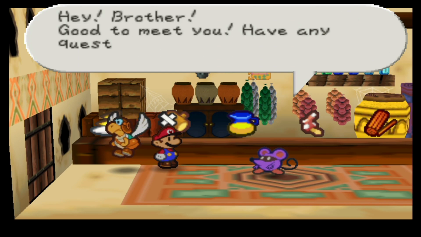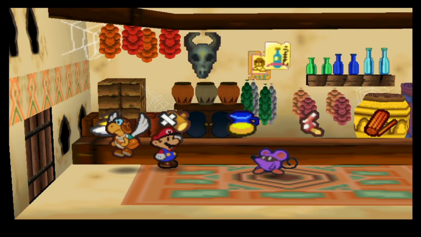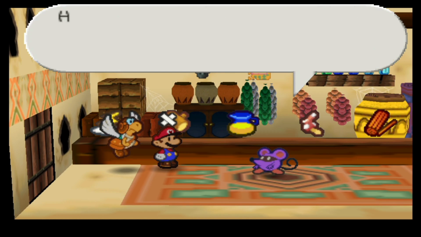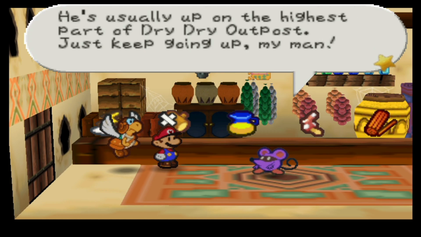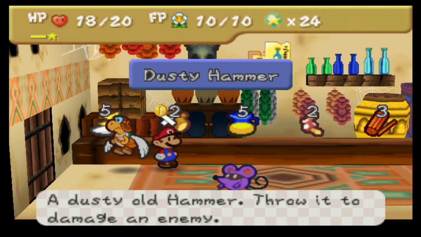Hey, brother. Good to meet you. Have any questions you need answered? Yeah, why is Paracarry in a rush all of a sudden? Oh, you want to see Mr. Moustafa? He's usually up on the highest part of Dry Dry Outpost. Just keep on going up, my man. And that is all.